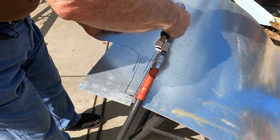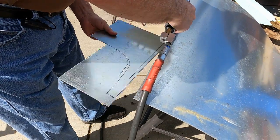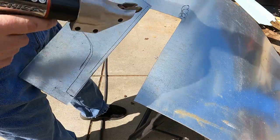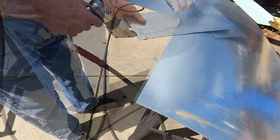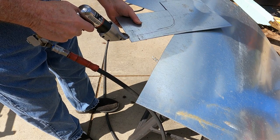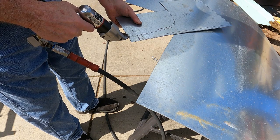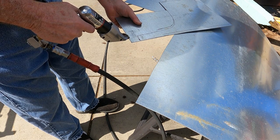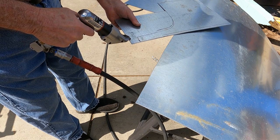You can see that's pretty fast. It's faster than I really want to go. And you can see these are the curls that it pulls up. It says it uses 4 CFM, which is not very bad, and considering that you don't use this continually, I'd be surprised if you run this, even in production, cutting 50% of the time. So let's see how it does on this corner.